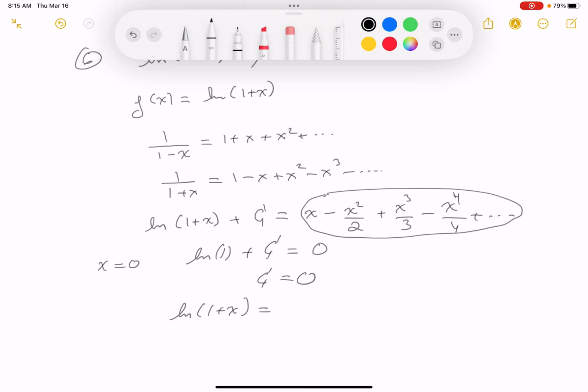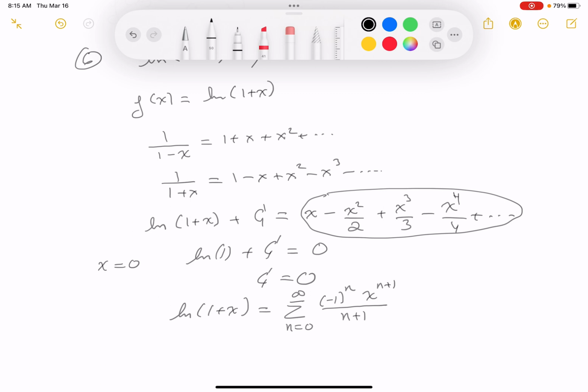And let's write that down. That's going to be the sum. Let's start at n equals 0, off to infinity. It looks like minus 1 to the n, because then I get plus, minus, plus, minus, plus, minus. It's going to be x to the n plus 1. There will be a divisor, and what's the divisor going to be? Looks like n plus 1.